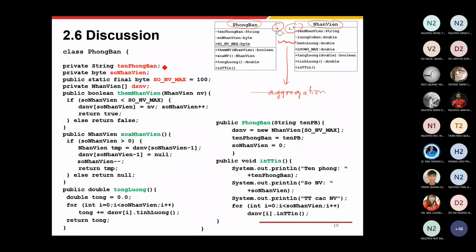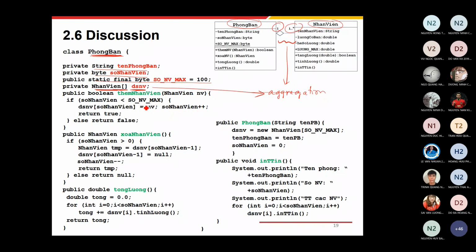Yeah. So here this is the declaration for the class room, for example, office. Here you have the normal attributes, nothing new. And here is the attribute you use to represent the aggregation. You will have the list of staff, an array of the object nhân viên.